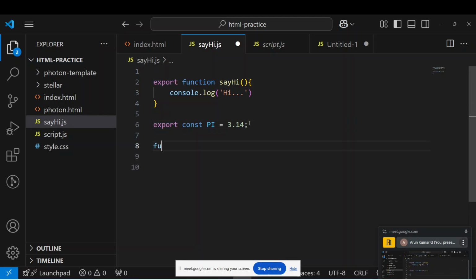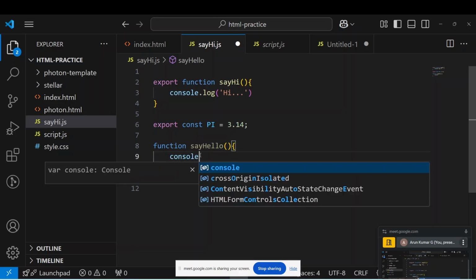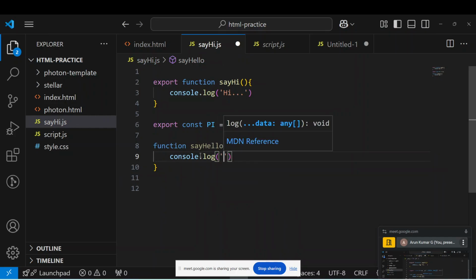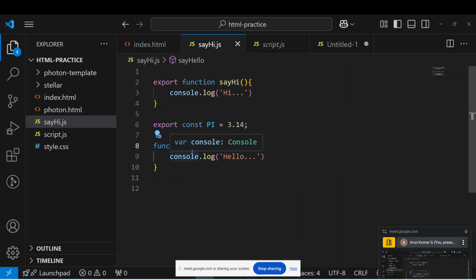So let's say I have another function, say hello. If I'm not writing export, then it is not available outside. It cannot be invoked outside. Why? Because it is not exported. It is meant to be used within the module only, or you can think of it like a private method that just belongs to this module.